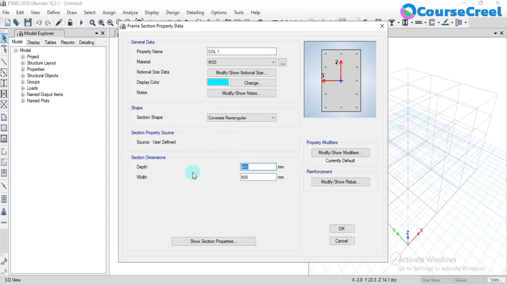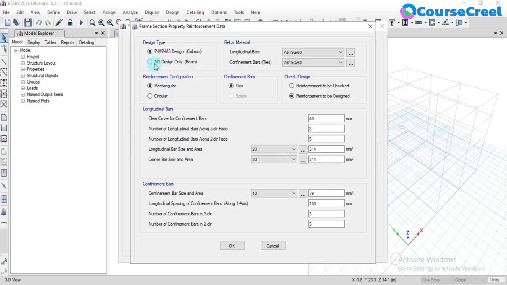If I want to change this section to, let it be, suppose 450 by 300, you can see the changes in the preview. For reinforcement, click on Modify and let it be design column. The longitudinal bars are HYSD and the confinement bars are also HYSD. The reinforcement configuration is obviously rectangular, since we are using a rectangular cross section.